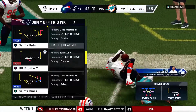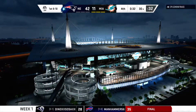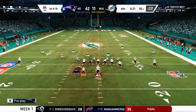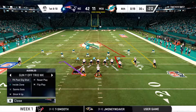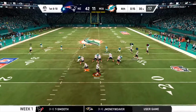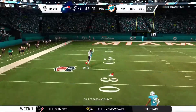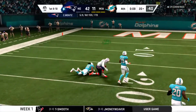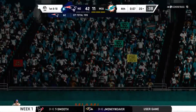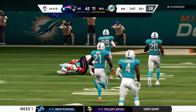2 yards, good enough for a first. So first and 10 now from the 30. Tight end to the right. Watch safety creep. Wentz to throw. He's going to rifle one deep left side. And this is caught at the 20. A big play there for New England. 49 yards. First down, New England. Here we go.